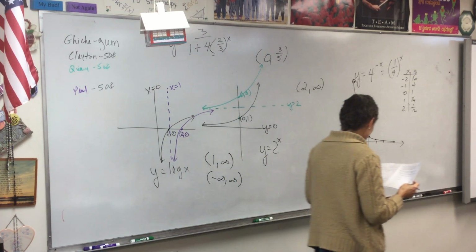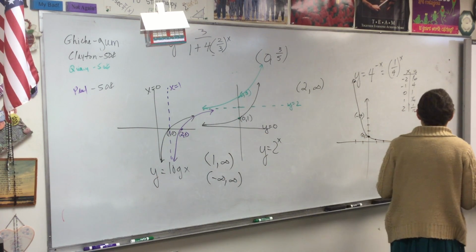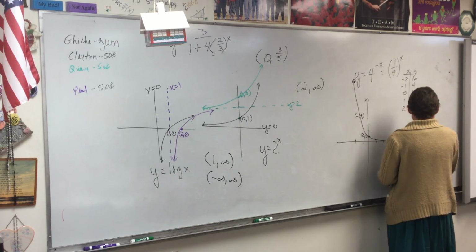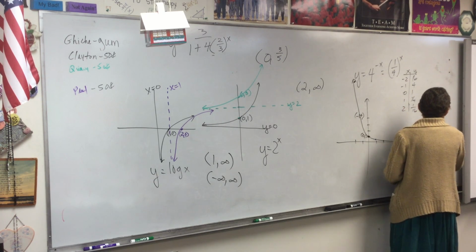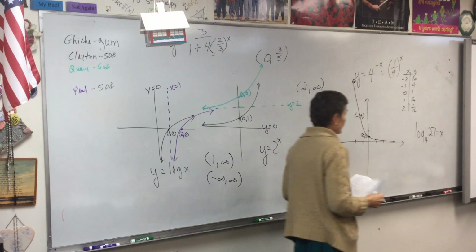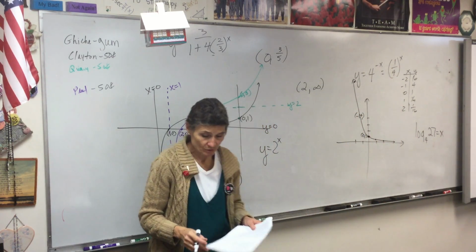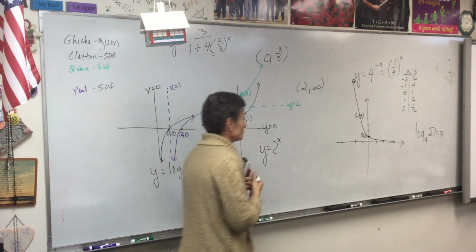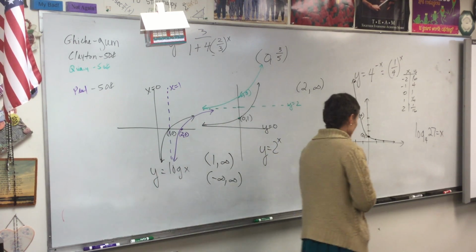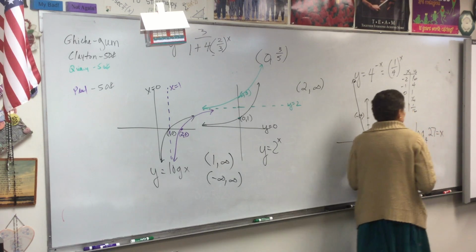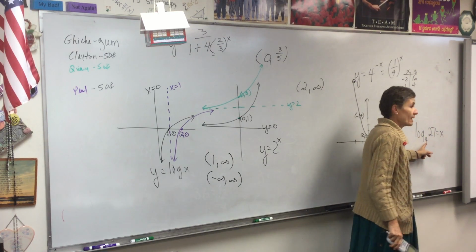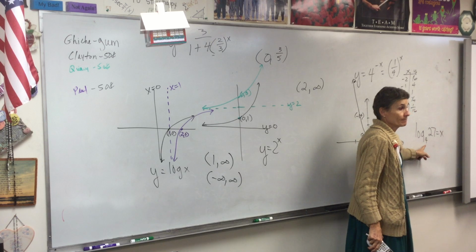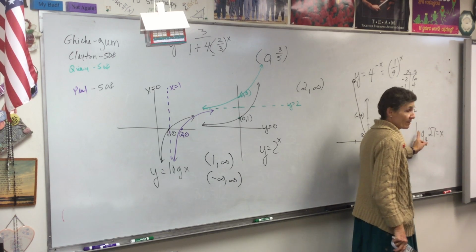Okay, number 5. Now this looks like the rest of them are all calculator exercises. The log base 4 of 27. We want to evaluate that. We want to figure out what that equals. So what would you do? 4 to the x equals 27. We will rewrite it. Your calculator does not have a base 4 log button, does it? No. So you've got to get rid of that.